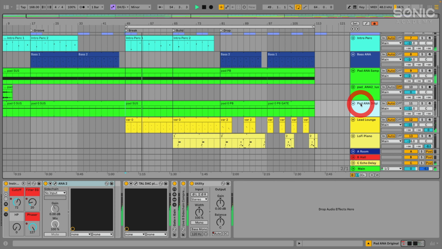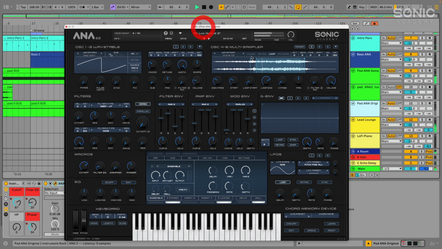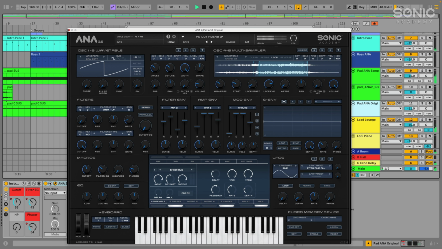Let's start with the pad, which I think is probably the most involved sound in the track. And it's probably one of the most important because it sets the mood and the vibe and just gives the sense of atmosphere and liquidity to it. So this was a patch that I made in Anna 2, and I've combined a choir sample and a super saw oscillator together, and I've resampled those. So let me explain what I did here.